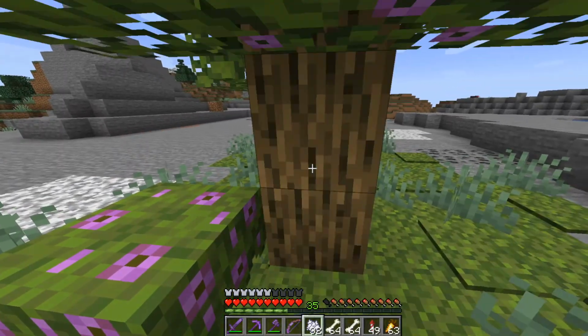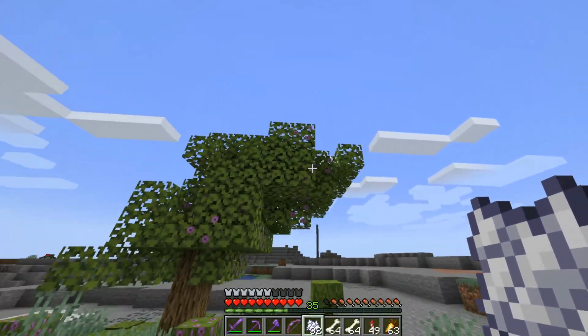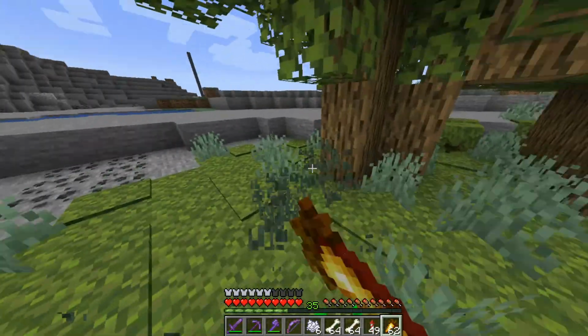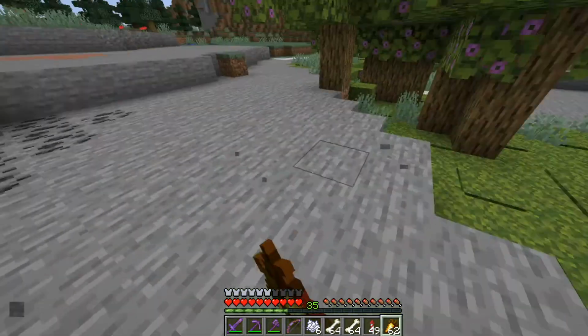But when I grow up all these azalea trees, and aren't these so pretty? Though the moss doesn't change color in the different biomes, this grass does. So I might want to do it in something a little prettier than one of these.